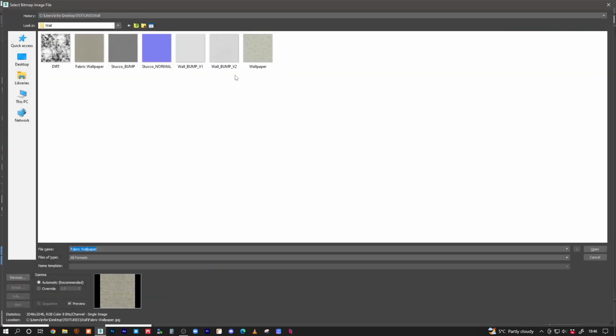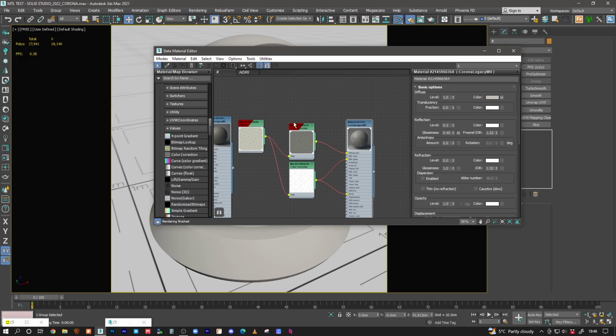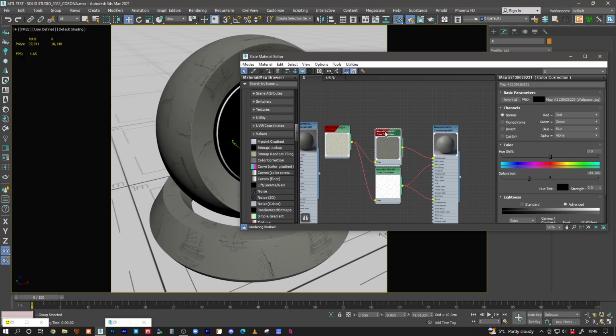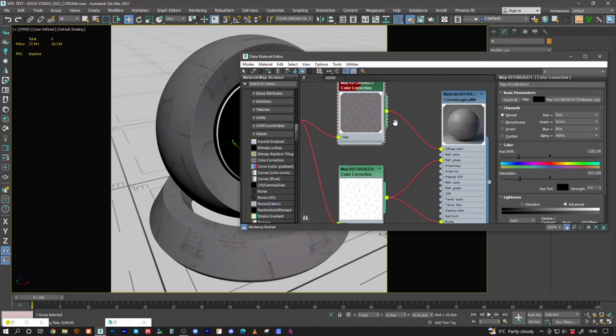So let's just go to here and apply this material onto my object, show this in the viewport. And as you can see, you can see the beauty of the color correction always plugged in, because you can literally change so many things, right? You can change the hues a little bit, so to say, or desaturate it a little bit more if you want to, something like that, right?